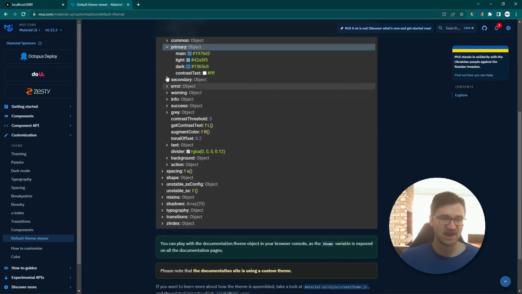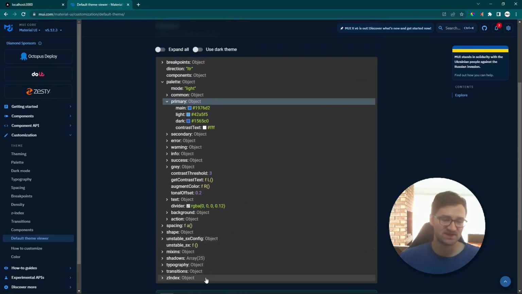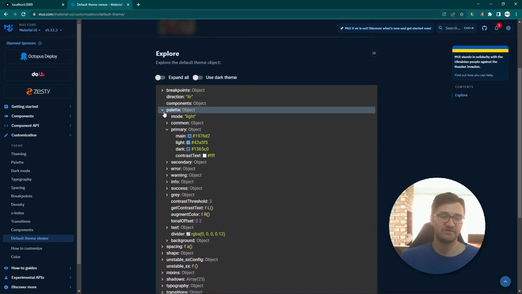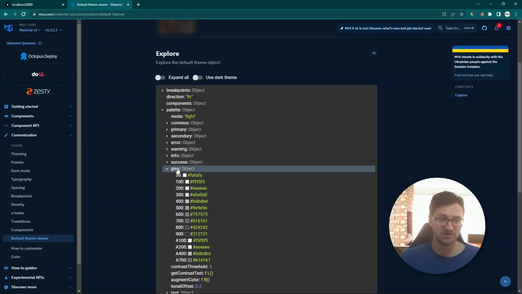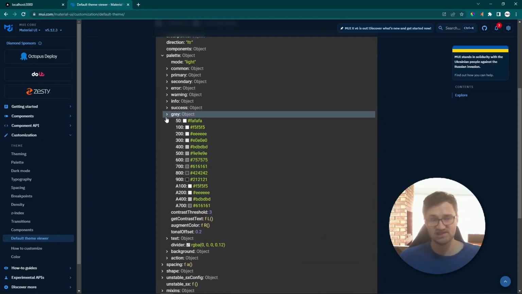We want to customize, we have the ability to customize everything on this object, right? And there are many things. So just under the palette, we can see a lot of things. We have different modes, light mode, dark mode. That's very powerful in apps. You can switch and toggle the colors very easily. We have warning, secondary, error, info, success, gray colors. Here we have a lot of different gray shades we can use.